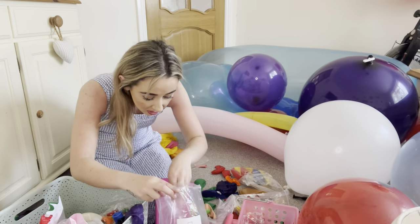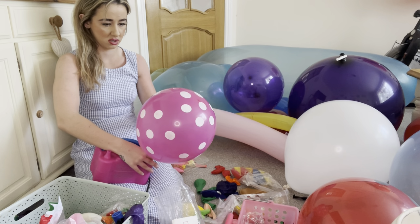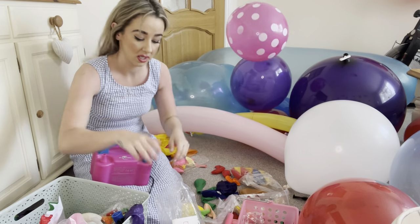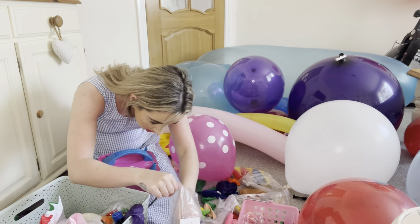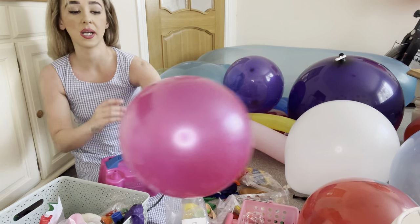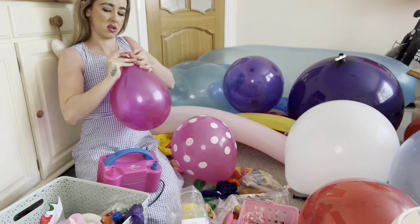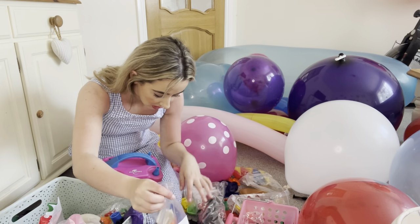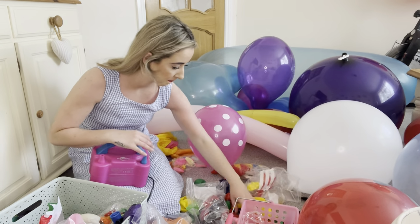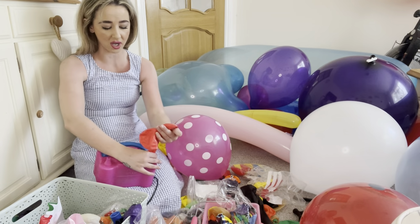And then we've got a pink. I got a nice cute pink polka dot one, which is a different themed. And then we have, oh, this is a pearlized one, which is beautiful. The pearlized balloon. And then let's have a look. This one's a black one. No, that's a purple too. That's purple. No. And then we've got the red love heart one.